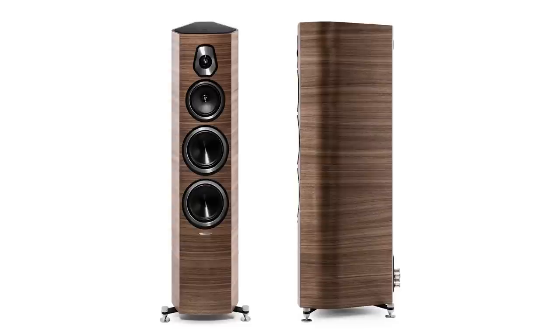Yeah, the review system has become our go-to, the Sonetto 5, which is a fantastic speaker. Love them. I really highly recommend it. It does everything that a speaker should, and it's not too colored, which is one of the nice things about the Sonetto, that it is very much a blank canvas for whatever you throw in front of it. It's easy to drive. It doesn't have this crazy load that some speakers do. Even though nominally it's a 4-ohm load, the triode setting in the CS88 had no problems. I was driving it pretty hard, and it was more than loud enough.